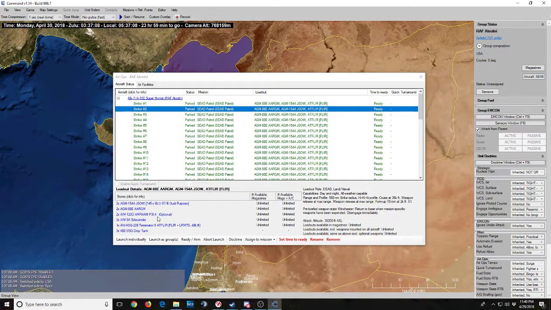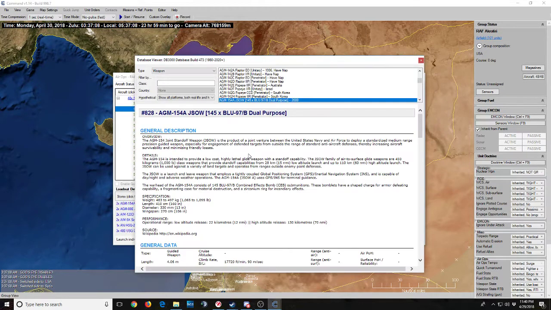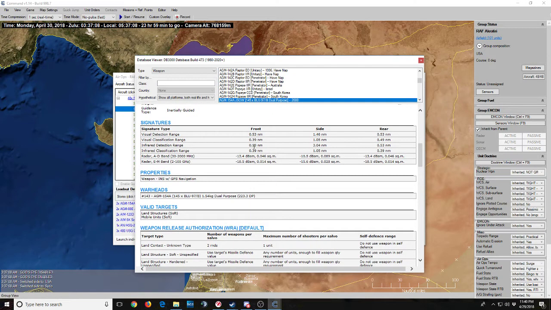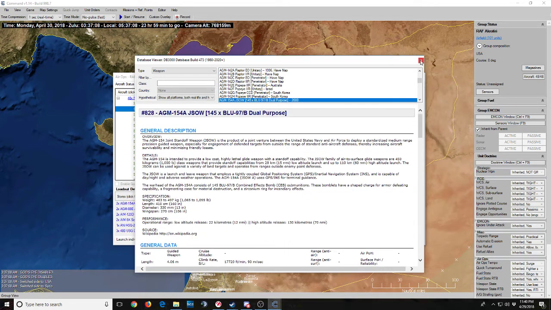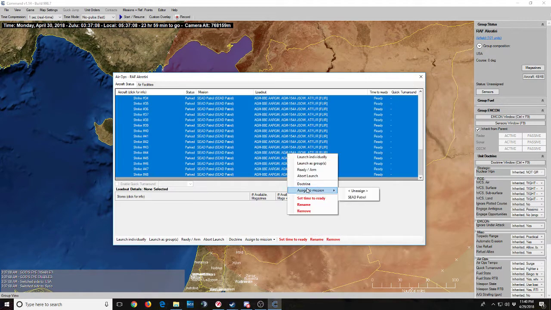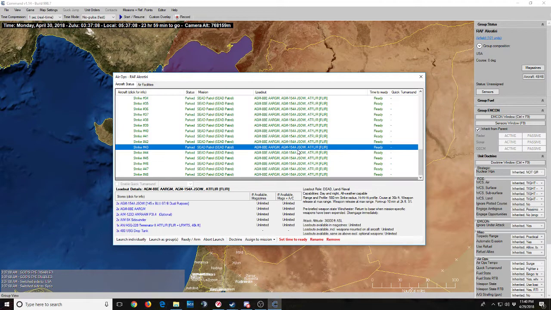Then if we look at a JSOW, we see these are dual-purpose, 145 bomblets, so a much larger, much more dangerous warhead, but when you combine the two, you're suppressing their air defense at the same time you're destroying it.